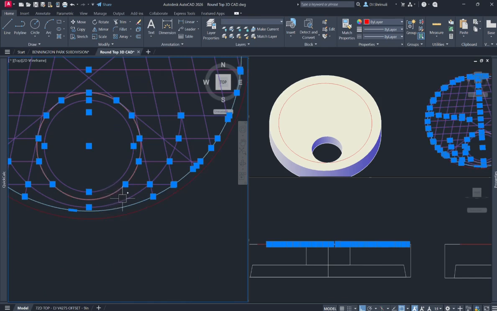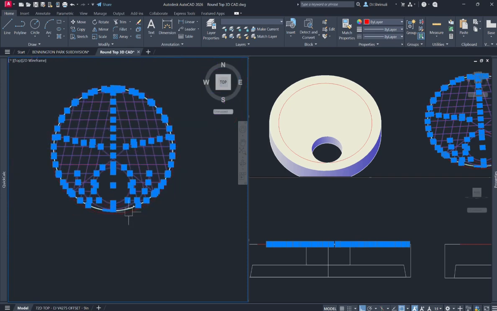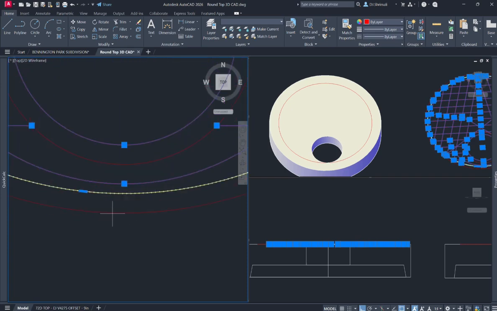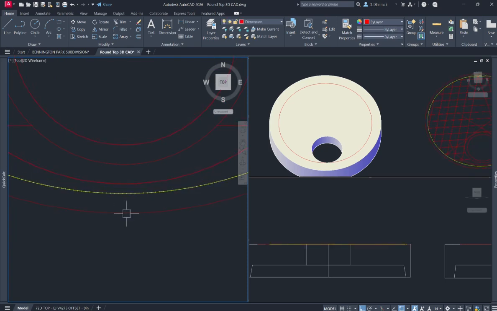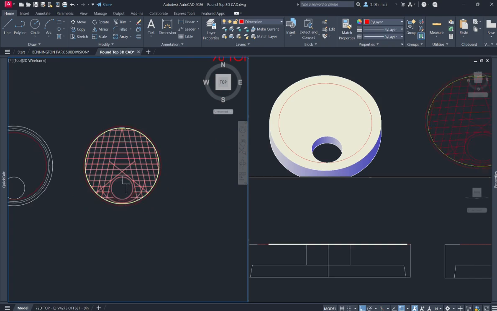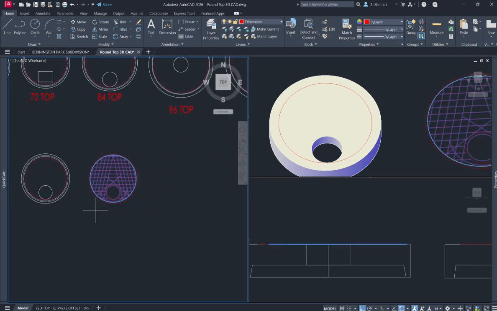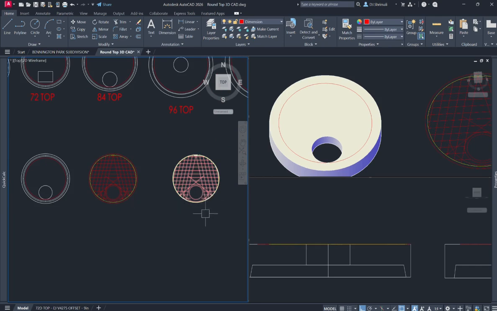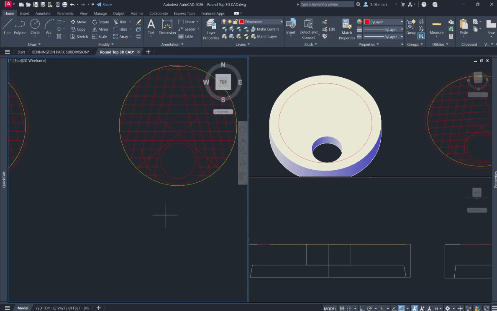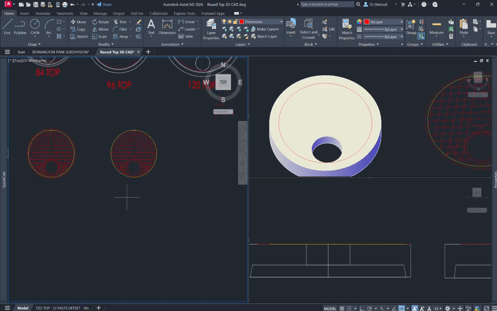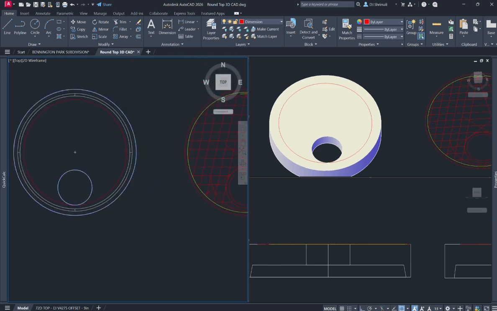To create the block, I just select everything, then use Control Shift C to copy and select the base point, and Control Shift V to paste it, so that it creates a block. And you can use the block command as well to create that. Okay, yeah, so that's how I did it.